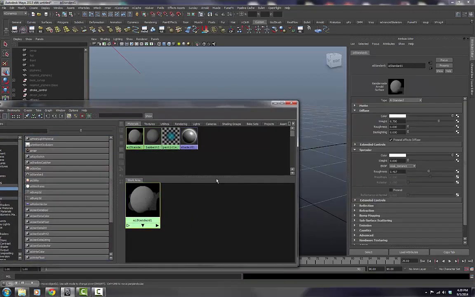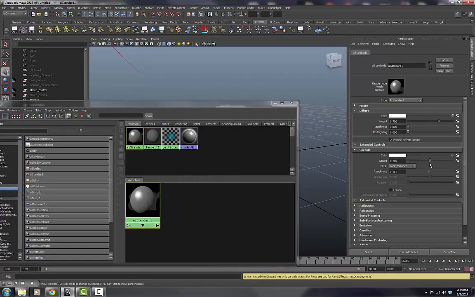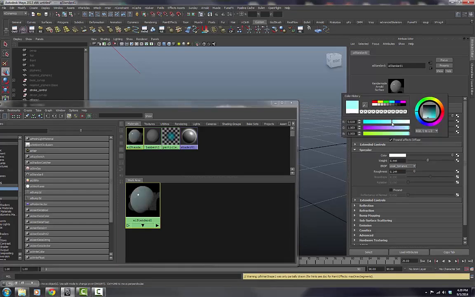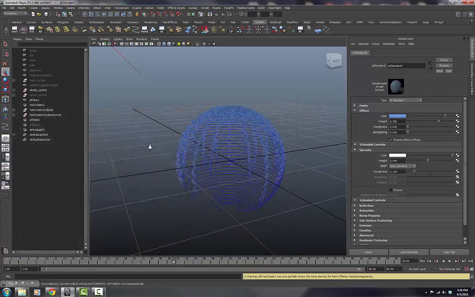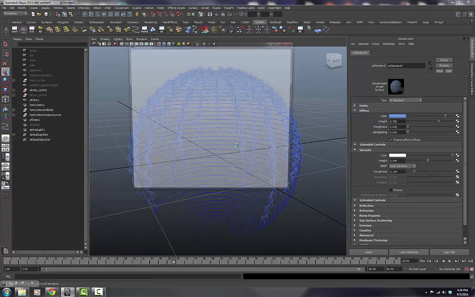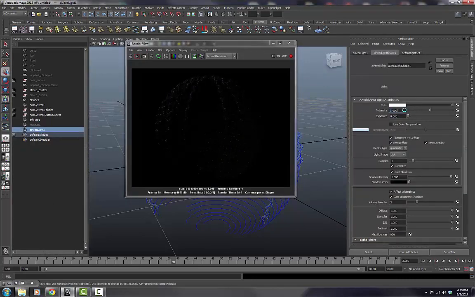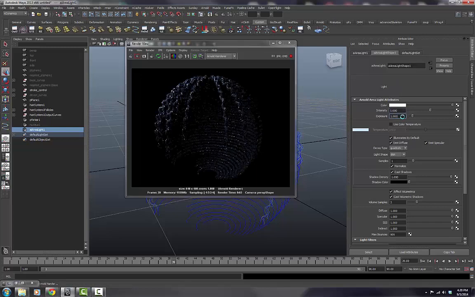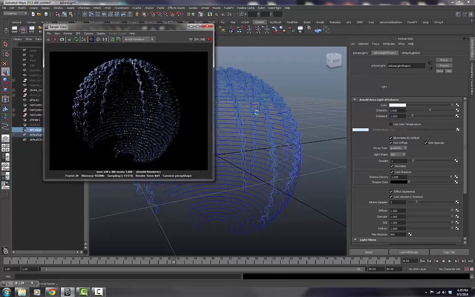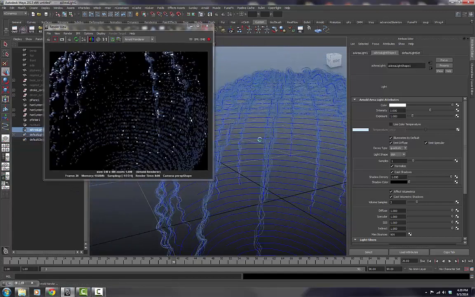Drop that in, maybe I'll give it a little bit of specular, maybe make it, I don't know, some kind of bluish, always blue, right? And so now we should start to see something. Let's see if we can get any kind of effect going. Turn my light up here. So you can start to see the effect that it's having.